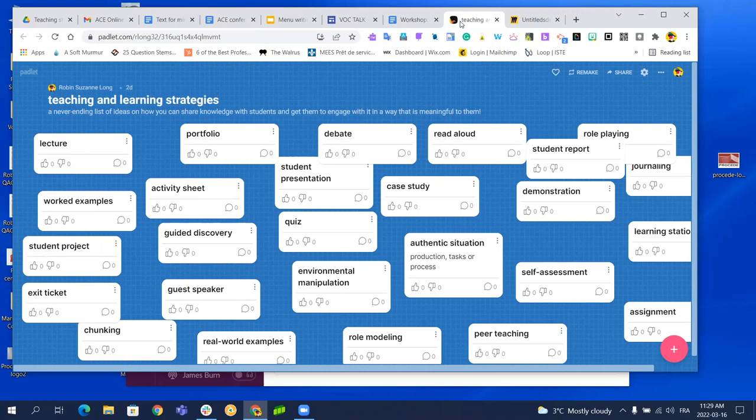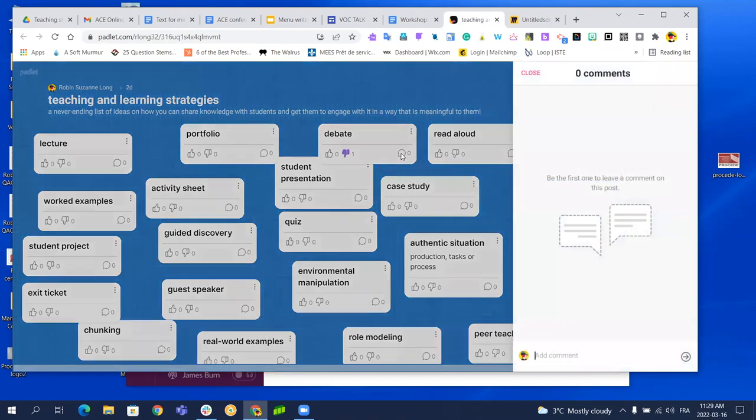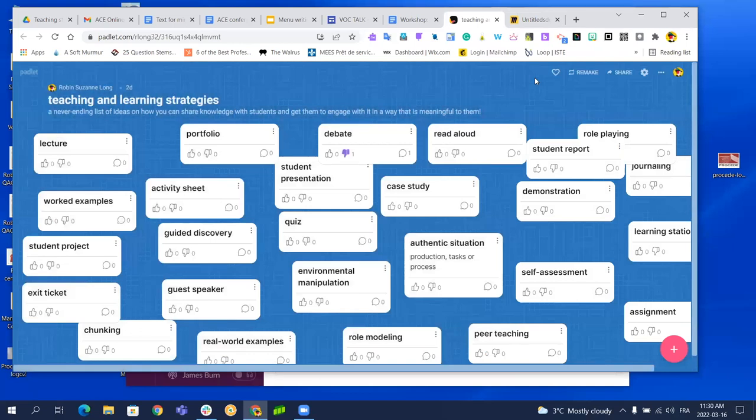Go ahead and read them. If it's one that you like, one that you've read, go ahead and click on the thumbs up button to upvote it. If it's one that you've used and you're not so keen on, you didn't like it that much, then hit the thumbs down button. And then, if you want, drop in a little comment about it, where you can say whatever you want, like too much fighting in the case of debate. Then you can add a comment and people can see that on this one there's a comment available. As we do this, we'll be able to see it. Unfortunately, I don't think it updates in real time, which is too bad, but you can reload the page and see.